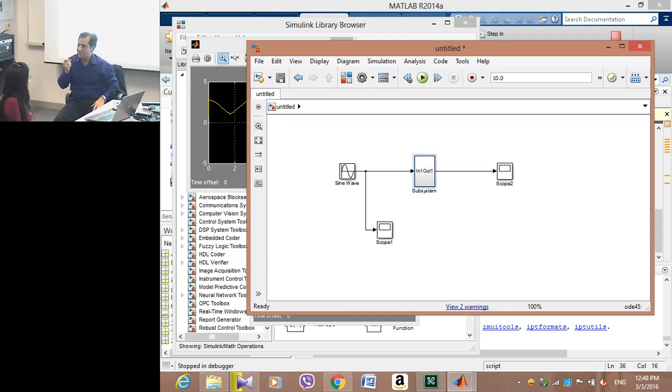The idea of Simulink is that you can modularly generate a good simulation environment for something that is highly modular by its nature, like human physiology and so on and so forth. So very quickly, I want to show you some of the capabilities that you guys might be interested in.